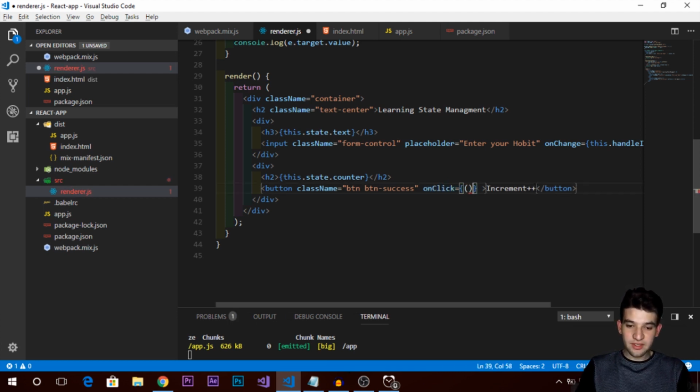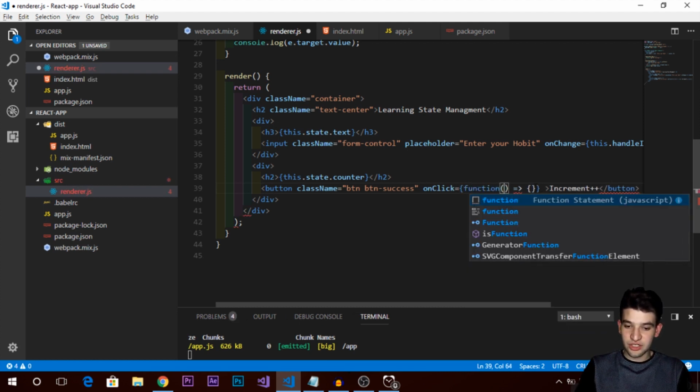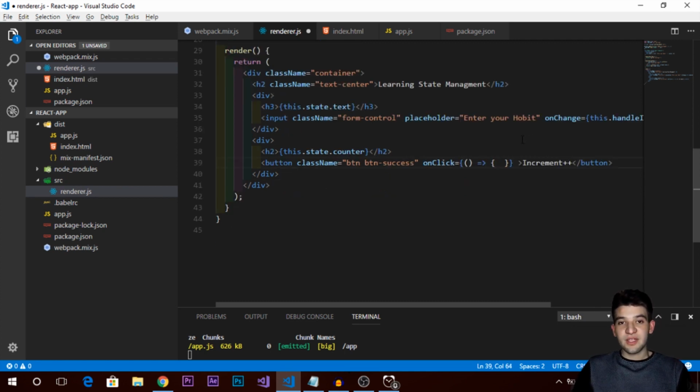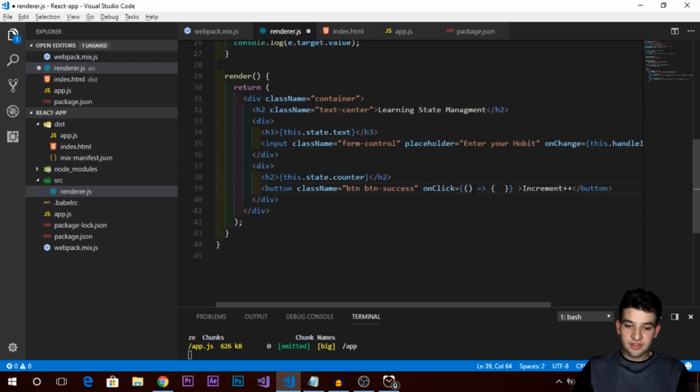So what we can call this is just very basic, using the JSX syntax, or you can use a function in here, pretty much the same function, it's just gonna work fine, but I'm gonna use JSX syntax, so it's just gonna run immediately with no problems. So on the click, what we're gonna do is just increment the counter. For that, we're gonna also have an event over here, so you can pass in an event for now, but for us, we don't need it anyway.